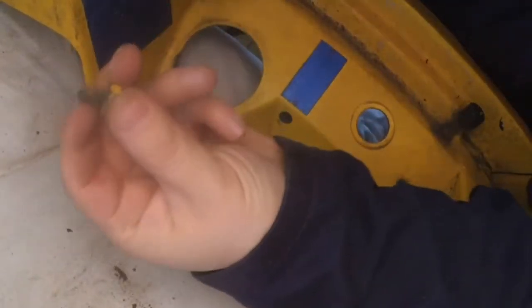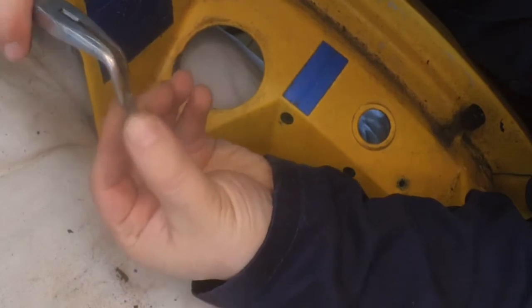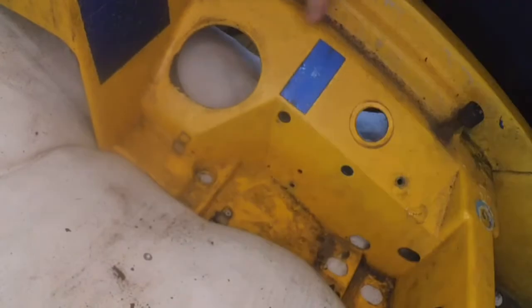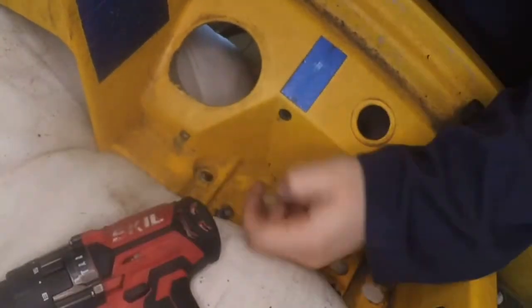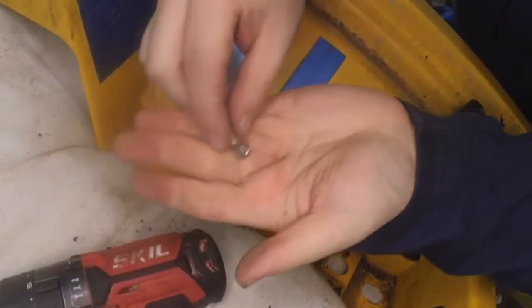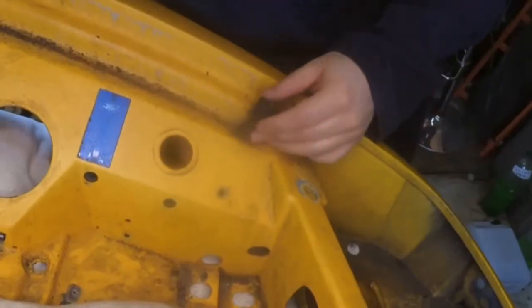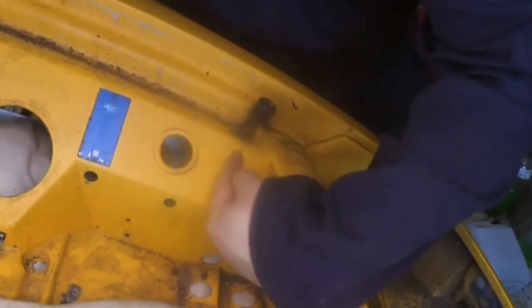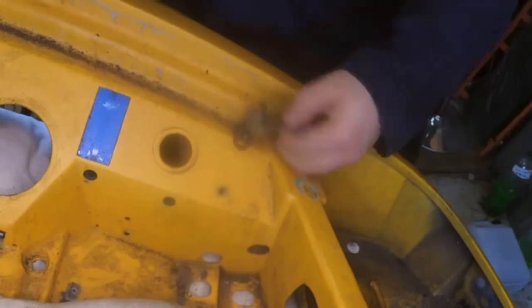Just to show you how they work, you can squeeze them here from the opposite side and then pull them out. These are riveted in, so we need to drill the rivets out. As you can see, the rivets there. For the boot lid adjustment screw, there's a nut on the opposite side, and you just need to undo it. Everything comes out.